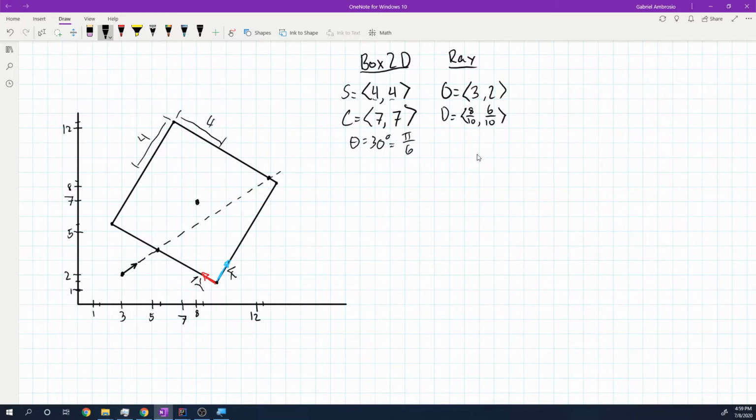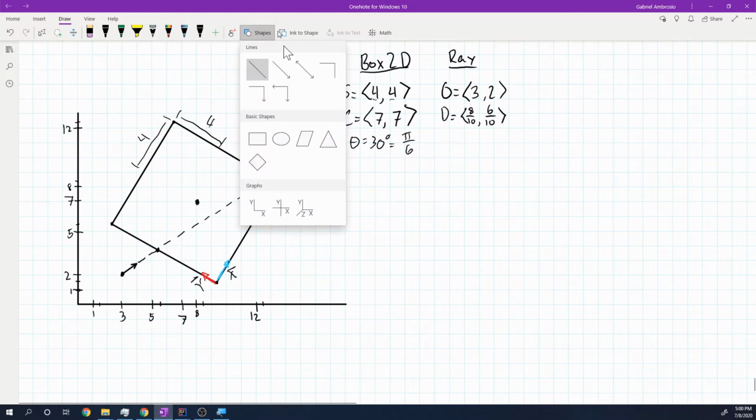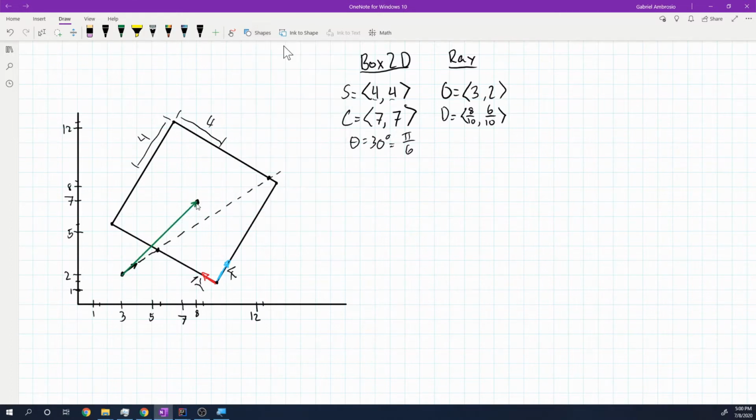So we can think of X as if it was just like a normal vector that looked like this, and then it had been rotated 30 degrees this way, and so now it looks like this, right? It is a unit vector, so it's of length 1. Now, why am I talking about this? Well, that's because we're going to need another vector too. So before we move on, let's get the last vector that we'll need out of the way, which is going to be the vector from our origin to our center, okay? And we're going to call this one P. Using these three vectors, we can get most of the information that we'll need.